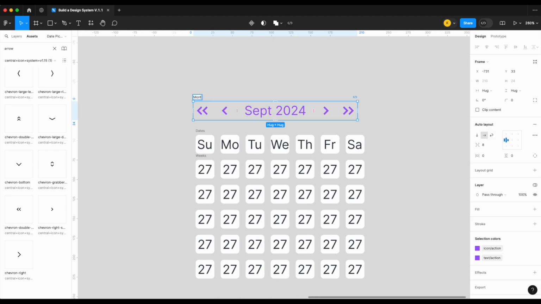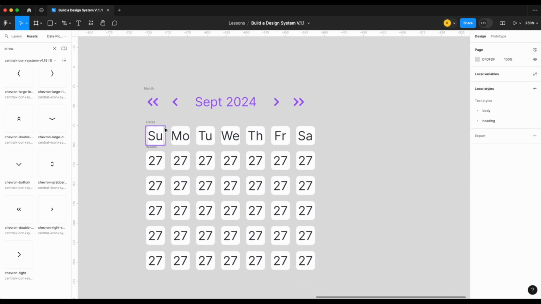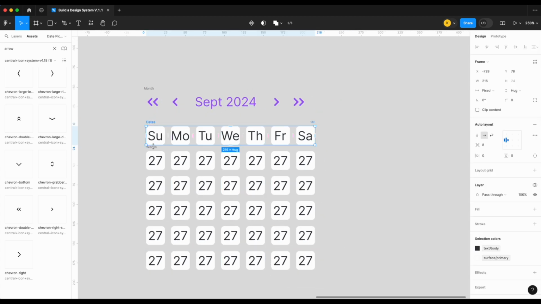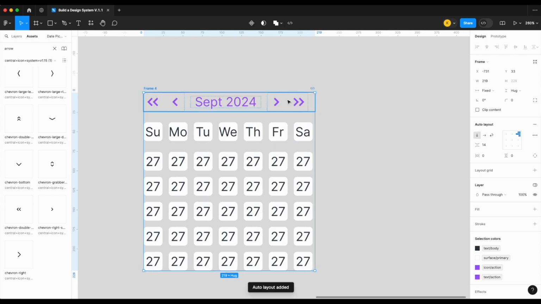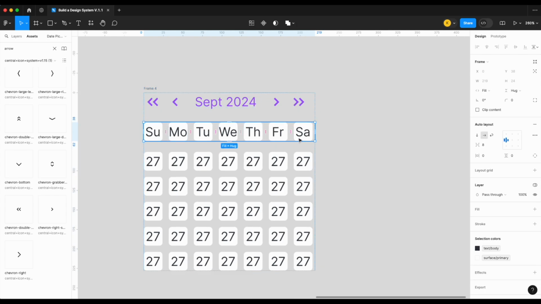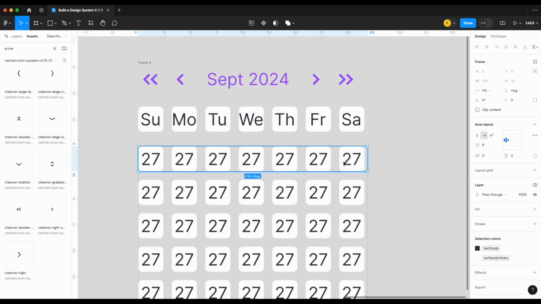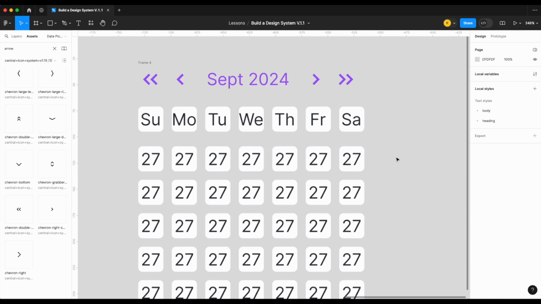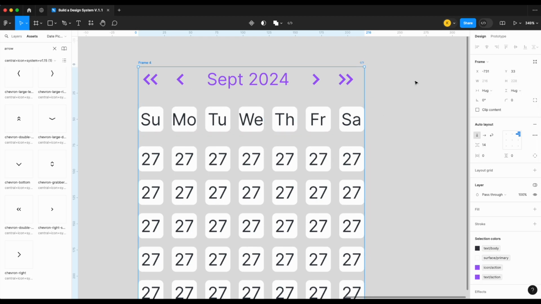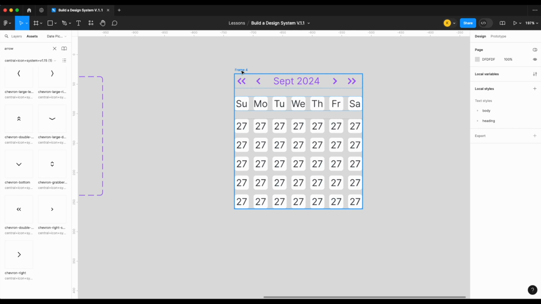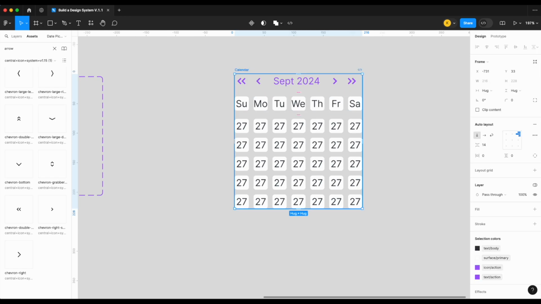And then this is going to be our month. Okay, so now let's select our dates, our weeks, and our months, and wrap those in an auto layout. Let's just do some checks here. So this is at 8, but it looks like we have... Sorry, I'm just double checking something. Let's drag this in, outside of our container, and set it to fixed. There we go. So we set that to hug. We're looking pretty good. And then this will be our calendar.